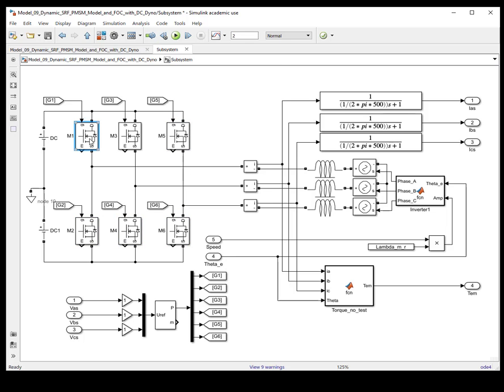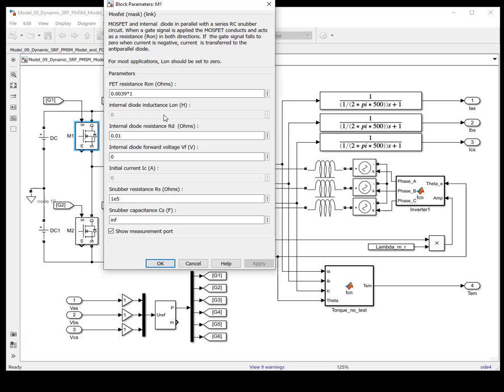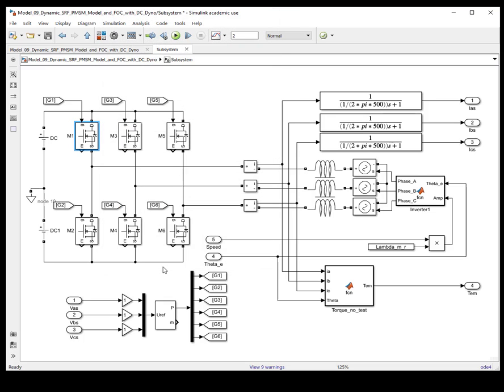Okay, now in case you want to change the parameters, you do have some flexibility within the MOSFET to change some of the parameters, so you can test different configurations. So feel free to do that, and you can try to match some of your experimental setup by changing these parameters. And of course, we talked about how to set the motor parameters in the previous video.